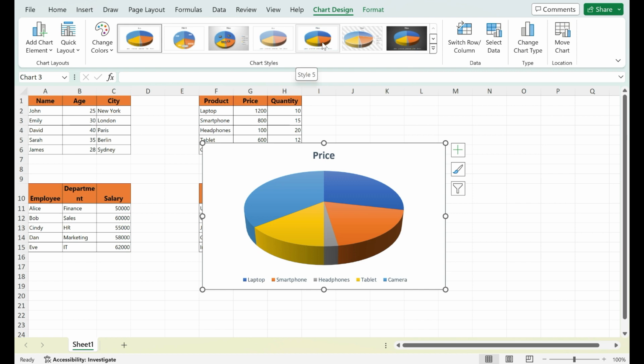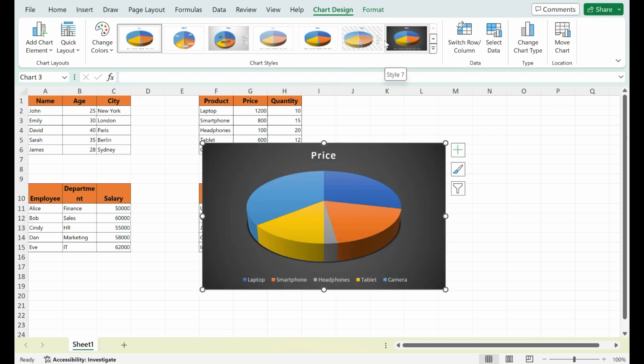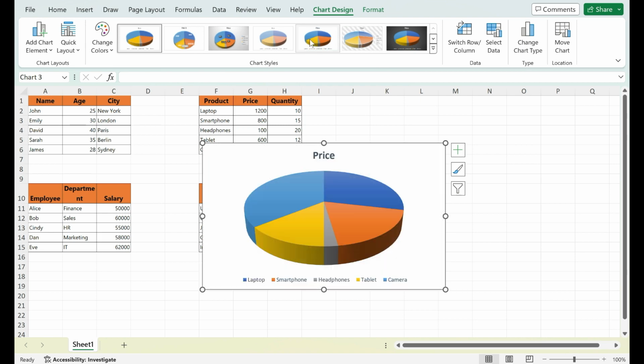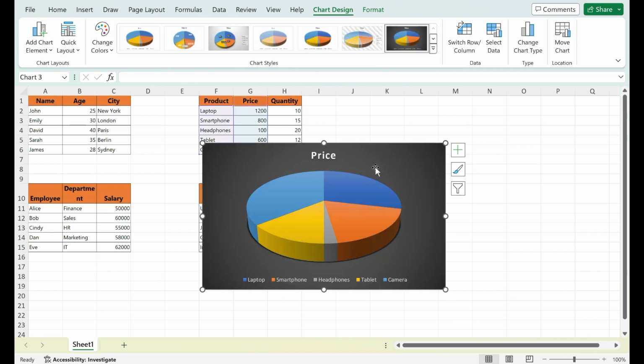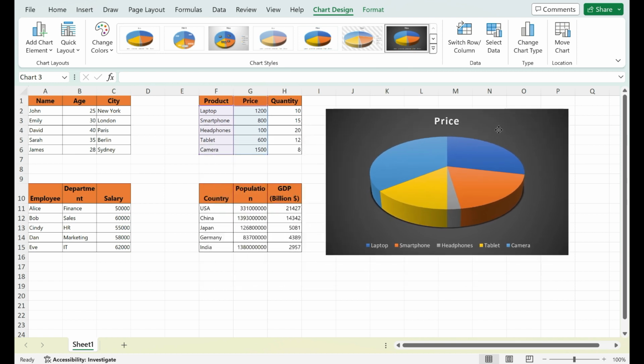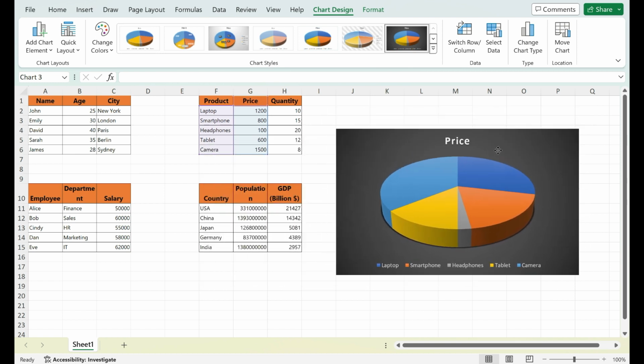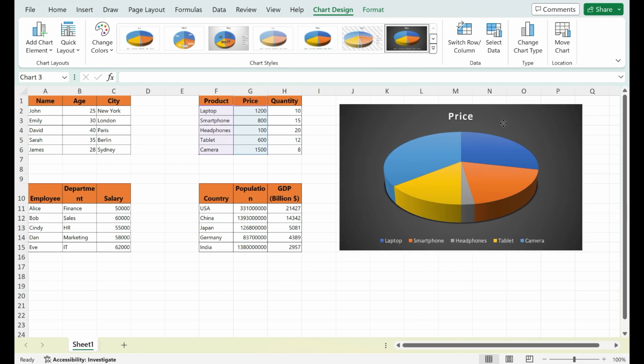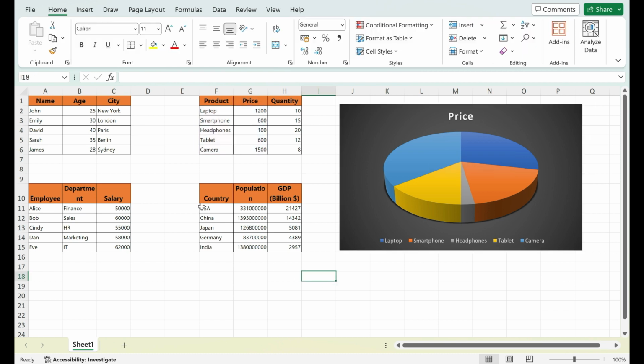You don't even need to click. I'm just hovering over those, and then your graph is shown in that particular style. Whichever style you like, you can click on it and that gets applied on the graph that you just created. Then you can drag and drop this one, place it wherever it suits you. That's how you can quickly insert a graph in Microsoft Excel.